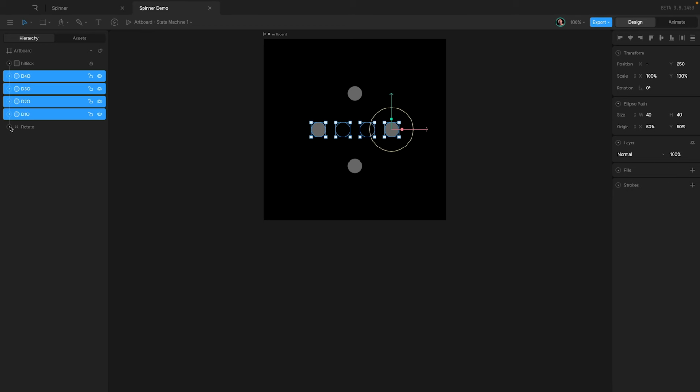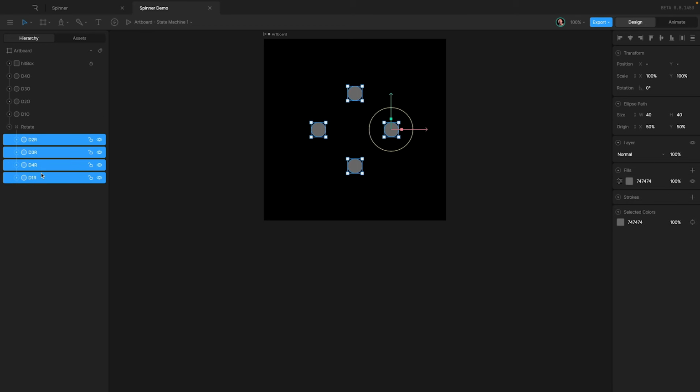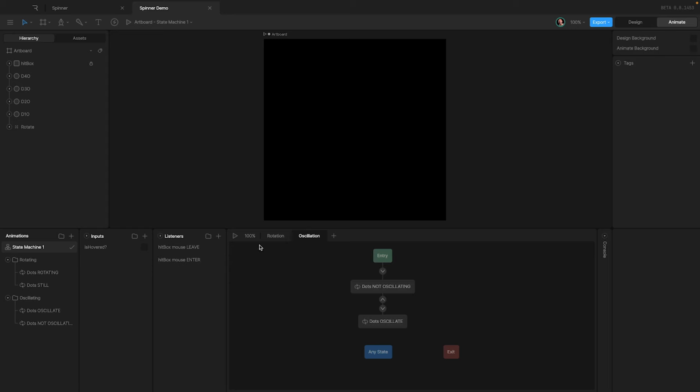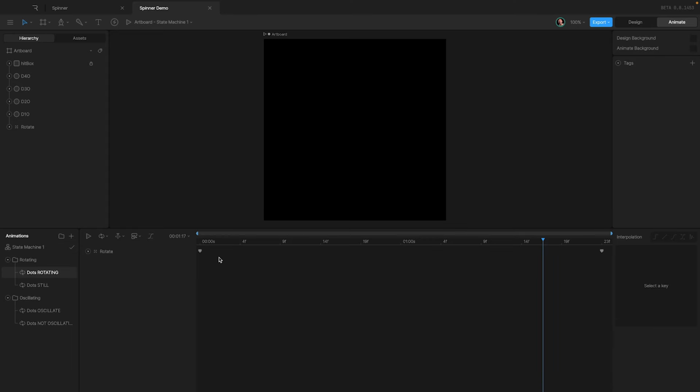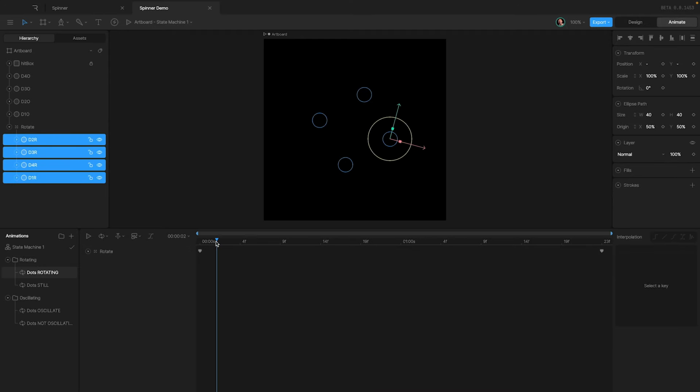And then I can do the same thing with these dots inside of the rotate group. So let me come over here and delete that. Great, so what have we just done? If we go back into animate mode and I go into, say, my dots rotating timeline and I play it, you can't see anything, right? If I select those dots and I sort of scrub through the timeline, you can see they are still rotating, but they're just invisible. Now, why on earth would we want to do this?